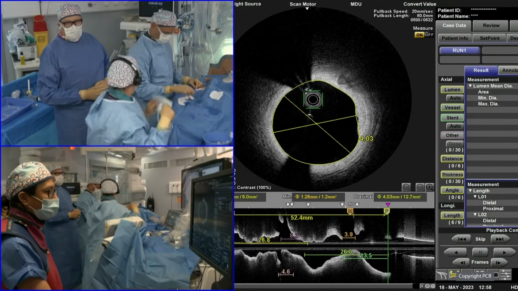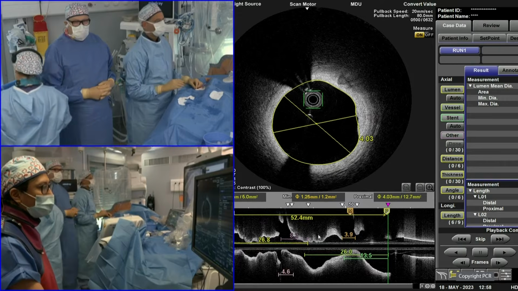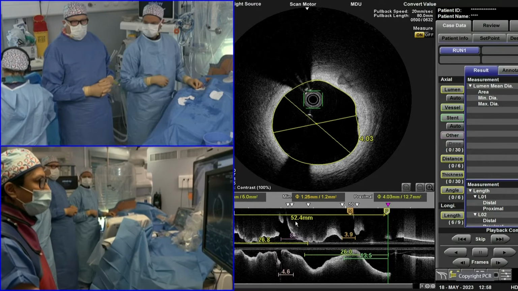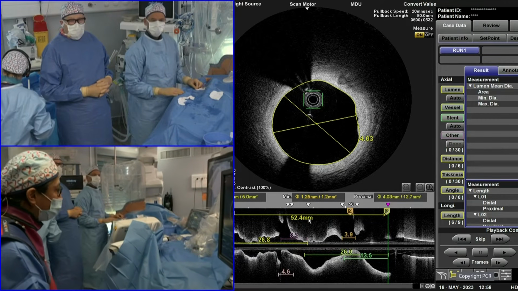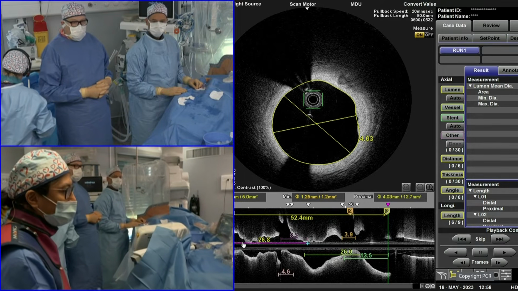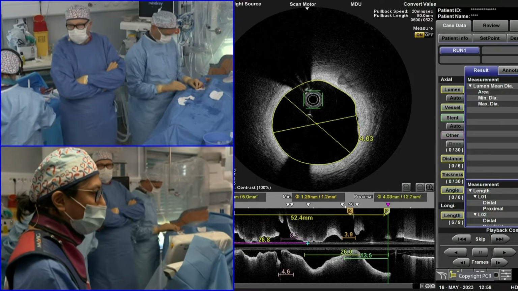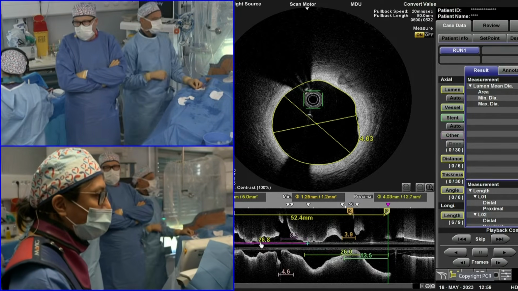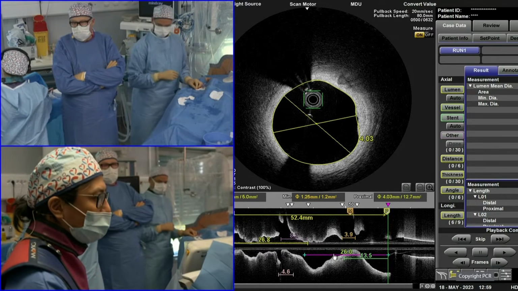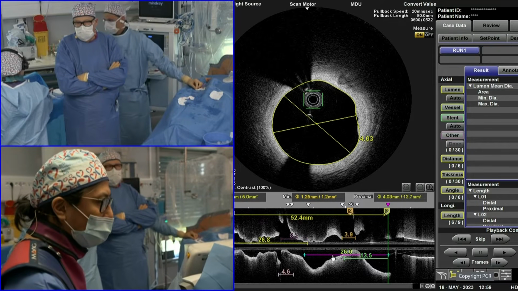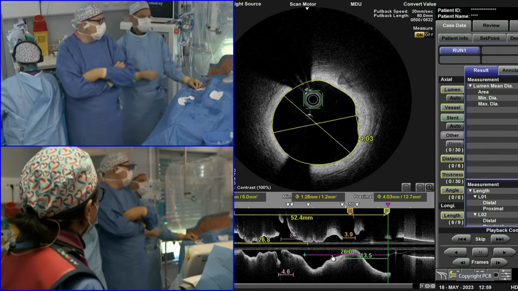In total, if you try to cover from the distal to the left main, the length will be 52.4 millimeter. And if you try to make a 2 stent approach, maybe you can cover with the first stent with the length of around 26. Second stent maybe also around 26 in length.